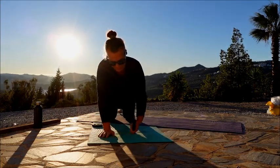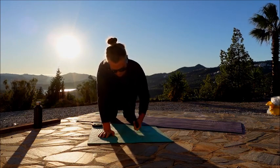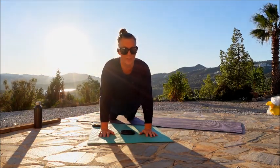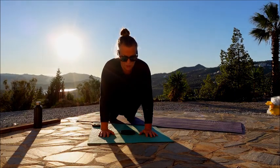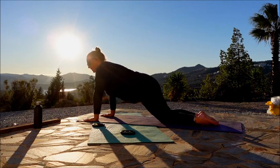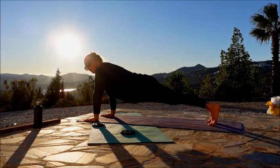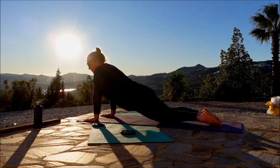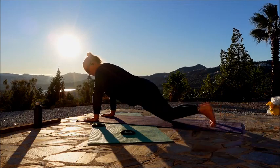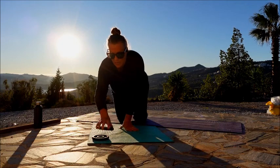So I can manage six when I'm down, four when I'm up. And if you're just struggling to pick the hand up and do that kind of unbalanced plank, just hold your plank and just take plank from the knees and just kind of roll it up and hold six or two or four or 10 and then come down and then up and down. So you don't have to. Some people find picking the hand up is really tricky. And I totally get that.